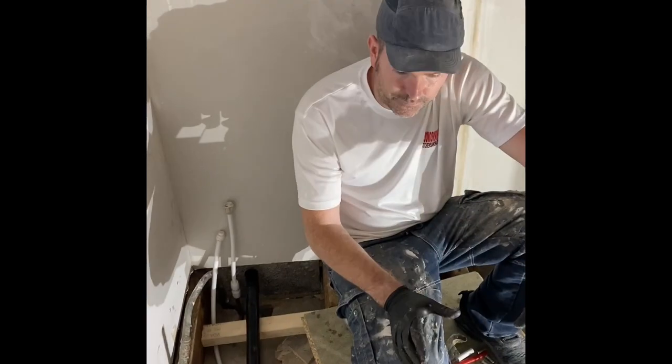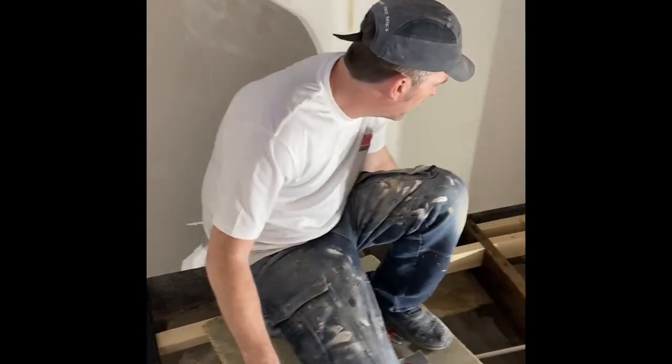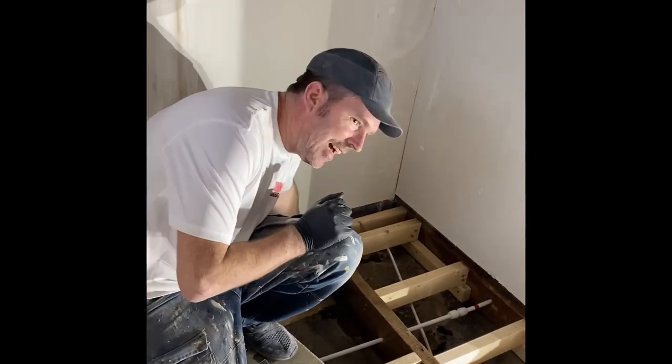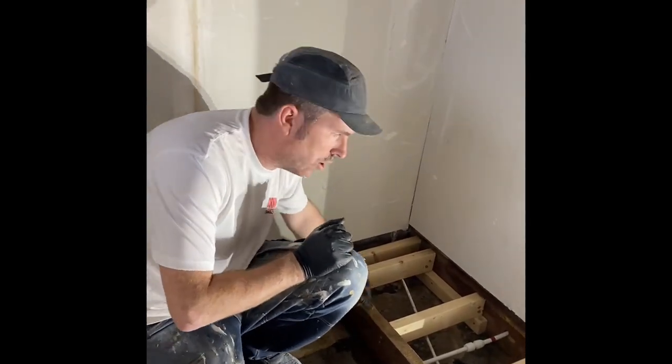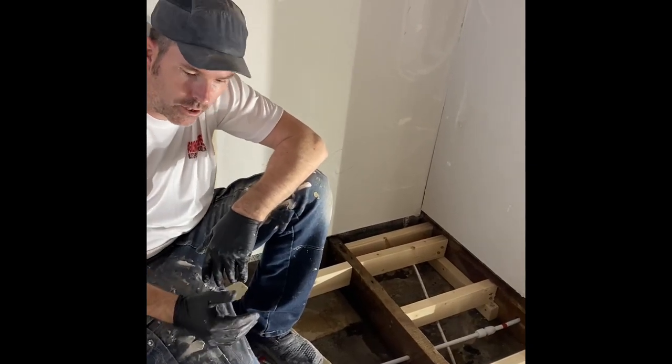So while we've been waiting for this floor to dry, because this needs to be dry before you do up. And it's dry, can you hear how it's nice sounding wood, not hollow? If it sounds hollow, that means it's rotten. You'd have to cut it out.